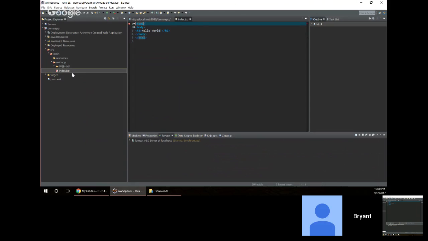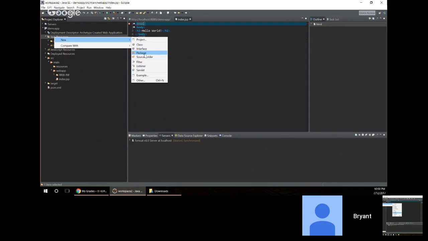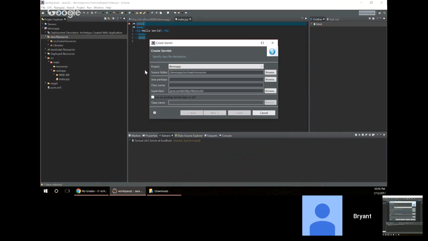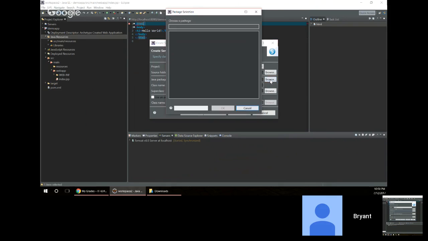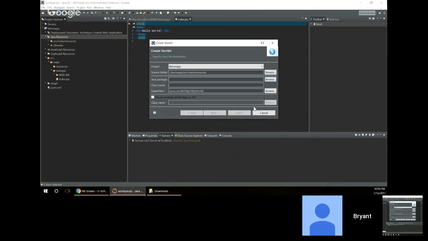All right, so we got one last thing to cover before I call it a night. And that's going to be the concept of getting a servlet up and running, and this is going to be cake. Okay. So if you go to your Java resources folder and just right-click on it, you're going to go to New, and then Servlet. I went to that package selection to see if I had anything in there I could go ahead and throw it at, but it's not going to happen.